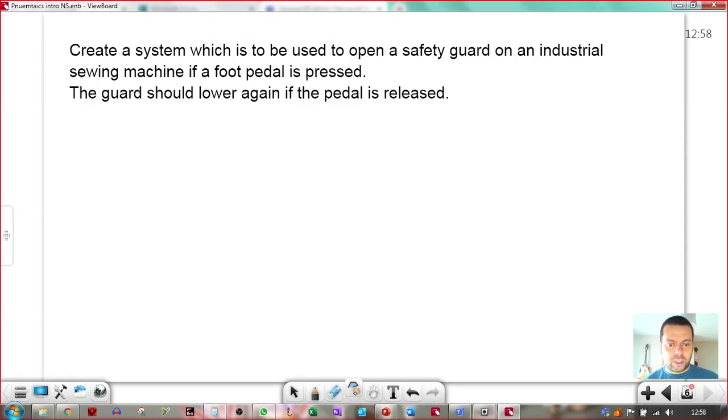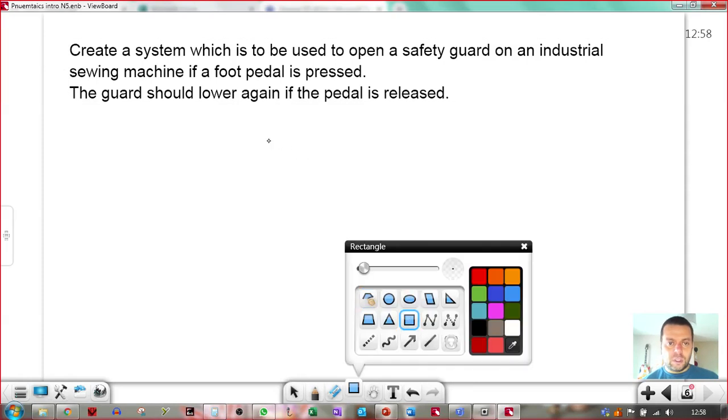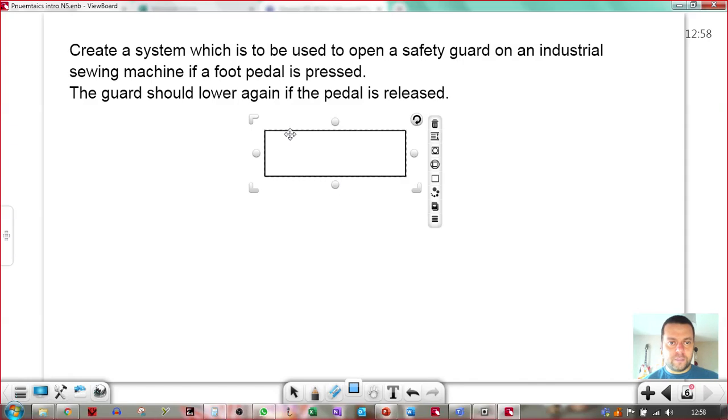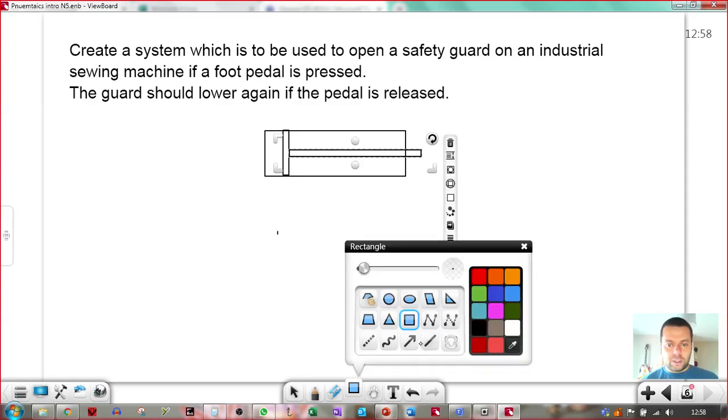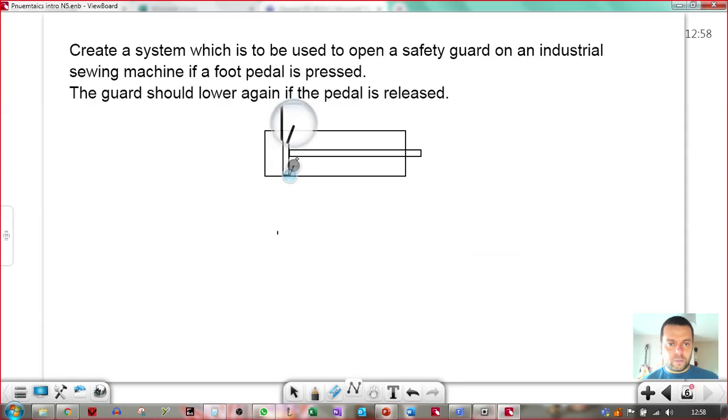Let's try to draw it a wee bit neater. So a single acting cylinder. There you go. I don't know how I'm going to do my zigzag neat. There's a zigzag there, look. I wonder what happens if I use this. Oh, you beauty.